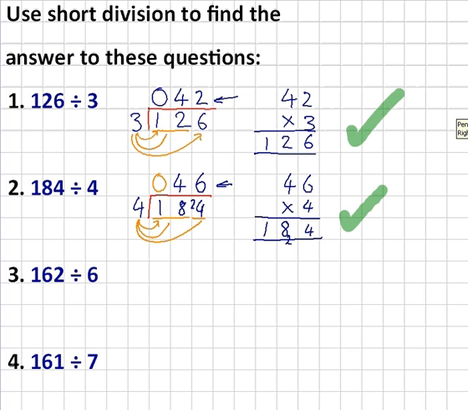Third question, 162 divided by 6. You should be getting the hang of these by now. 162 divided by 6, make some space for that 162. How many times does 6 go into 162 is what we're trying to find out. 6 into 1, so start by working from the left. 6 into 1 doesn't go. So I'll write 0.